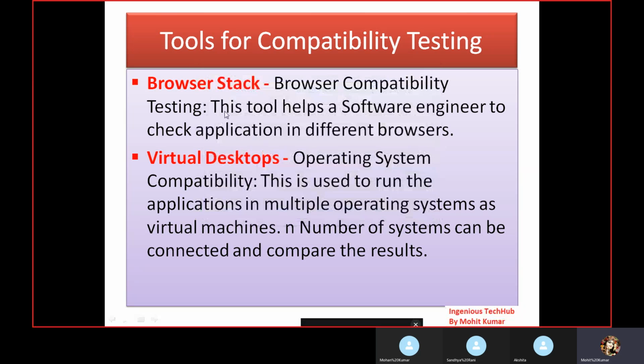For browser compatibility testing, this tool helps software engineers to check the application in different browsers. We can even use this with automation by using parallel execution in Selenium. We can execute our application in multiple browsers at a time, that is also called cross browser testing.